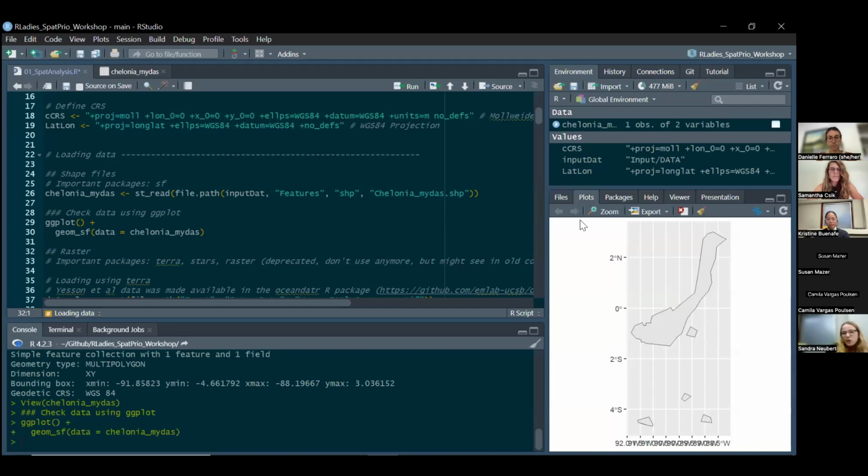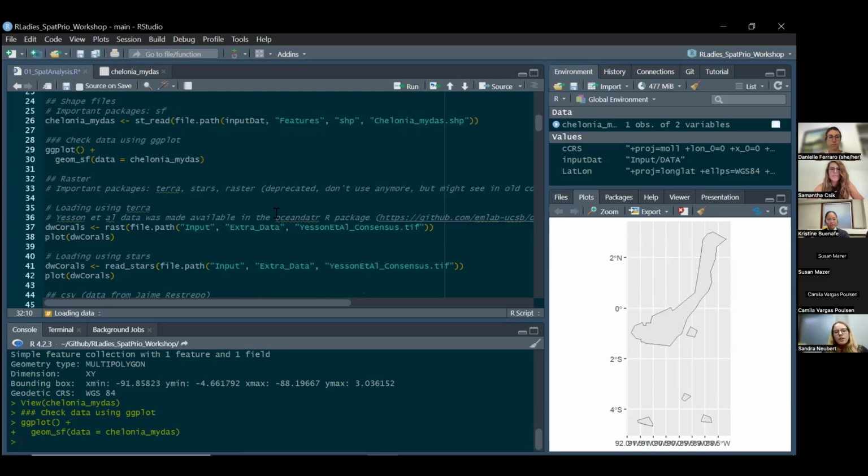I can tell you now, you might not be able to, that this is what we expect. This is actually close to the Galapagos. We're going to look at it in a bit more detail later, but you just have to believe me right now that this is what we want. You can see that there are different polygons that represent the habitat distribution of this particular species. In our case, this is the green sea turtle. This comes from a habitat distribution model with a specific cutoff, so this is the suitable habitat for the species. So this is how you load the vector data.